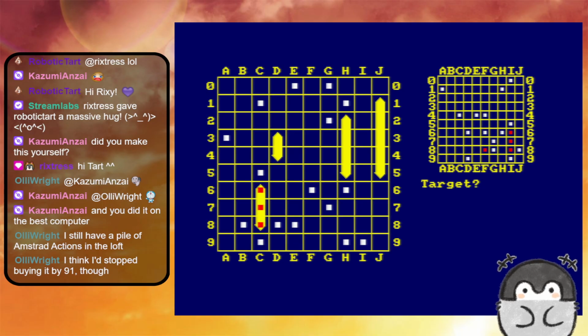My dad got Amstrad Action because of the action packs. I don't even know why. It may have just been like, hey, do you want to bundle of game demos for £1? And why not?